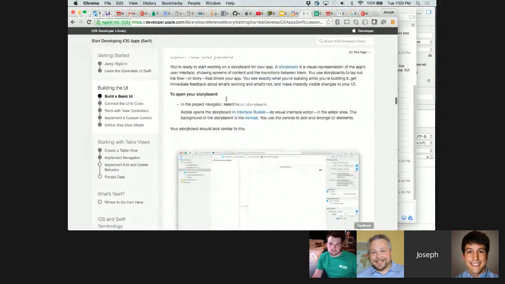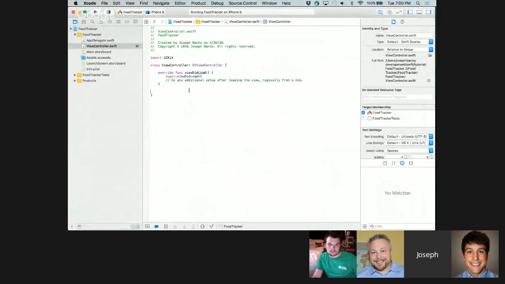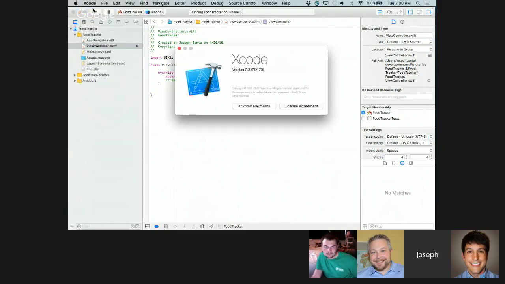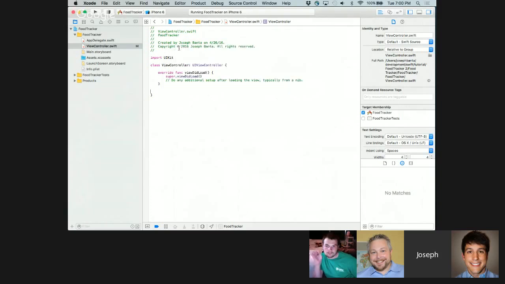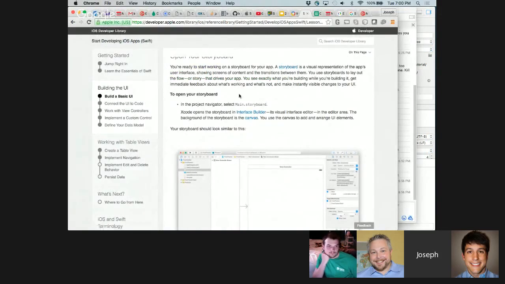Okay, next, I'm going to save. It tells us to open the main.storyboard, which is here, the third file down in my user interface. By the way, I said this in the email, I'm using Xcode 7.3 version 7D175. So unless you're using the very latest version of Xcode, you might have a slightly different user interface here than I do, a slightly different IDE than I do. But most of this should be portable to recent Xcode versions. Anyway, okay, back to Xcode.